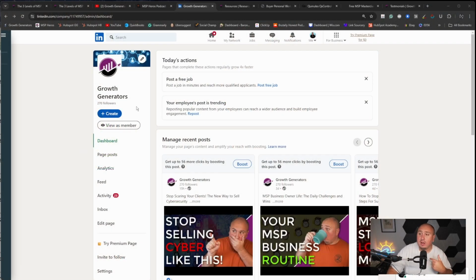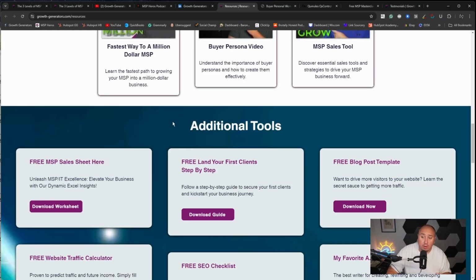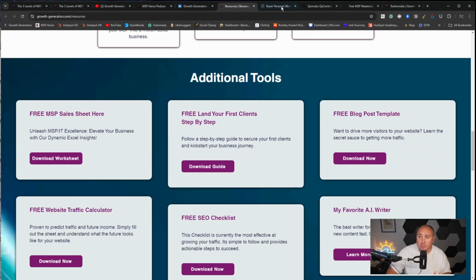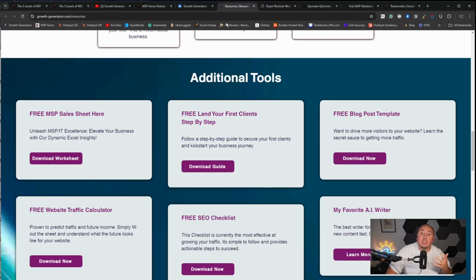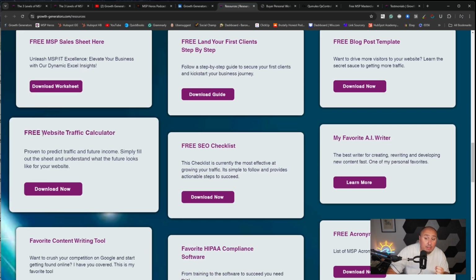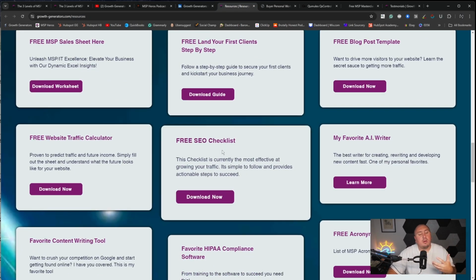So after social media posts, I'm actually just going to keep sharing my screen here, but after social media posts is white papers and ebooks. We have a bunch of them. They're called additional tools under growth-generators.com/resources. One of those is the buyer persona, where you could go grab the buyer persona. There's a ton of super helpful resources. I've even labeled some of them as free, but I forgot to label them all. I apologize. I'm human. Plus, I want to keep you guys guessing.